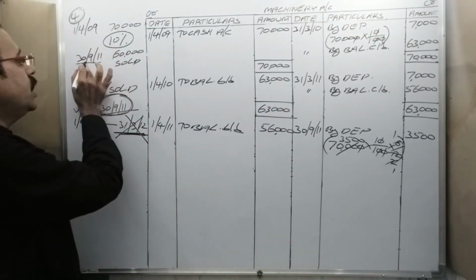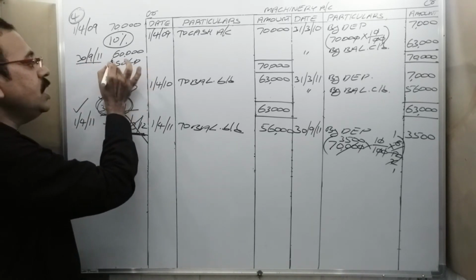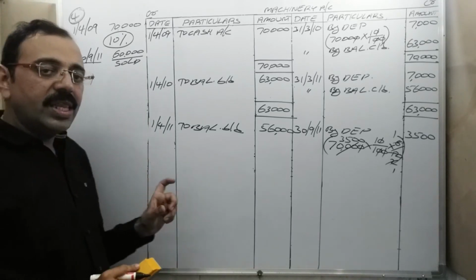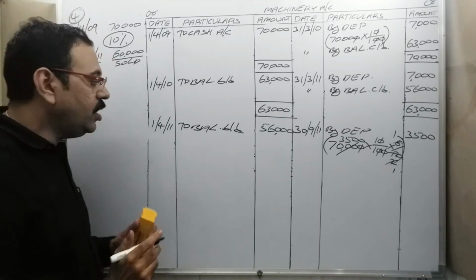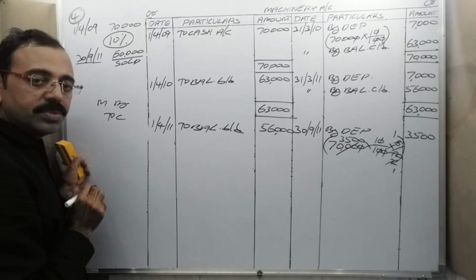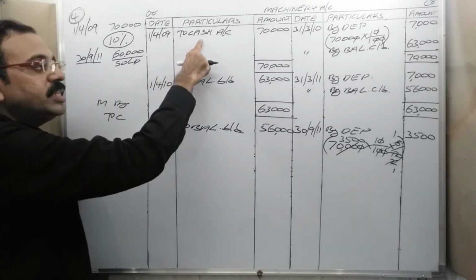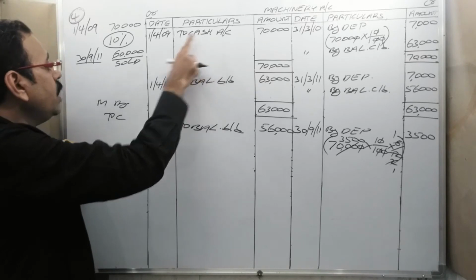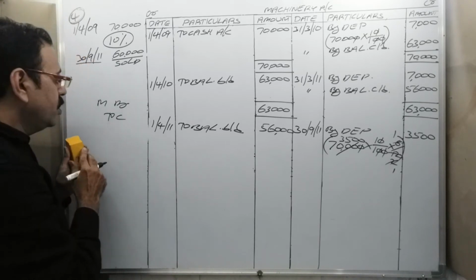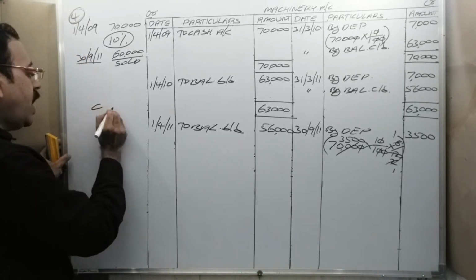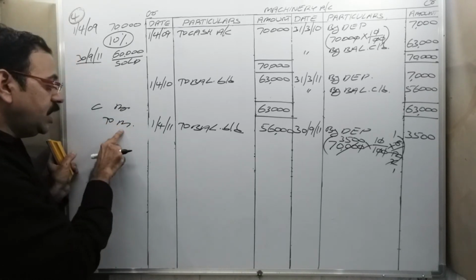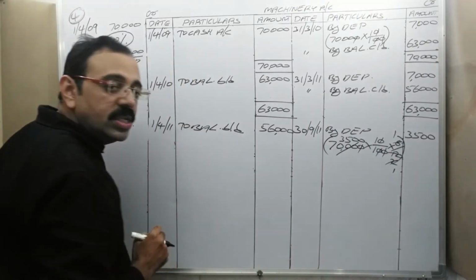Now, on that day, they sold that machine for 60,000 rupees. When they buy the asset, what is the entry? Machinery account debit to cash account. Since machinery is on the debit side, we are writing it there. Now, what happened on this date? They sold the asset. So the reverse entry will come now. The entry for sale is cash account debit to machinery account. Since machinery is on the credit side, you have to post this entry.